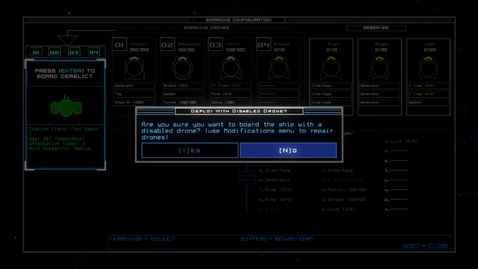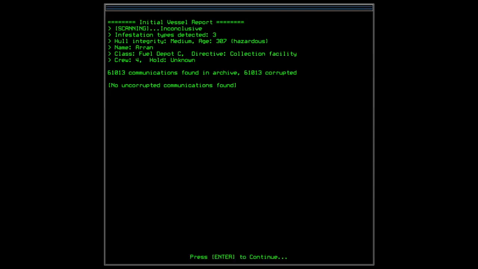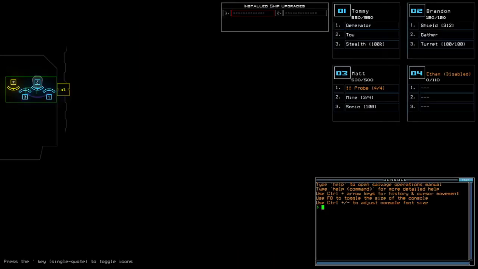I don't have an intact scan module, right? Or probe? No. Right. We're gonna burn this one. Inconclusive scanning result, 3 infestation types, medium hull integrity at Arran Space Station C. Oh no, it's fuel depot C. Crap, I'm really tired.